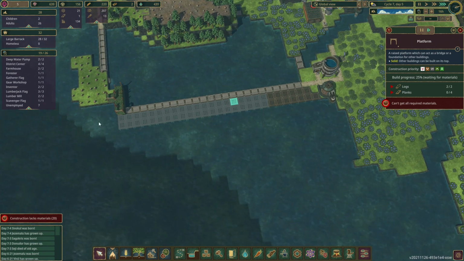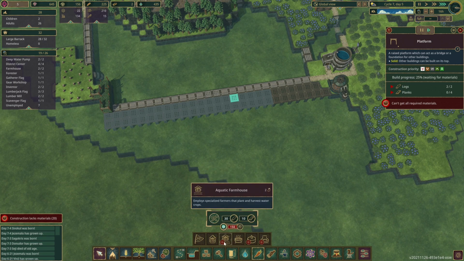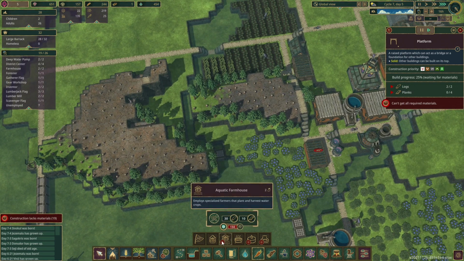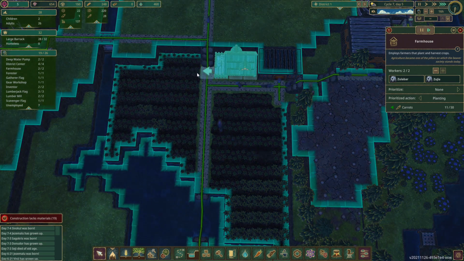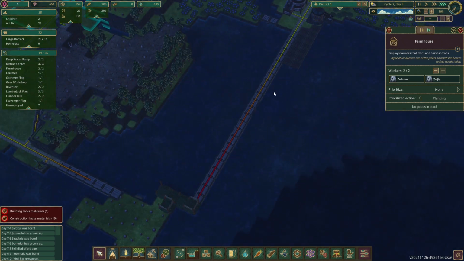The idea of building the platforms here is that the farmhouse is a 2x3, so it's 2 wide by 3 long. The aquatic farm is a 3x2, so it's 3 wide by 2 deep. So it's exactly the same size as that, but the door is on the long side rather than the short side. So we can put that in here on the end with a little stairway down, and you can access it.